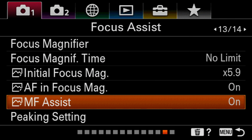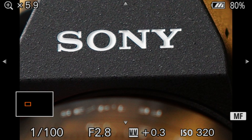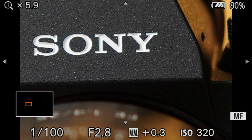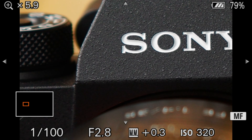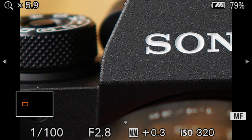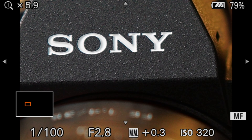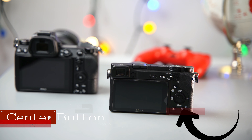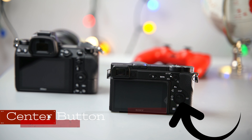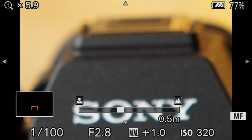There is a second way of getting magnification. If you go to the focus magnifier option and click on that, the camera is also going to jump in on the subject and help you get better focus. You'll notice that this option gives you a focusing box in the middle of the frame that you can move around with the function wheel, so you can set your focus on whatever area of the frame you want. You can set this focus magnifier option on the center button on the camera, which makes it more handy whenever you need it.